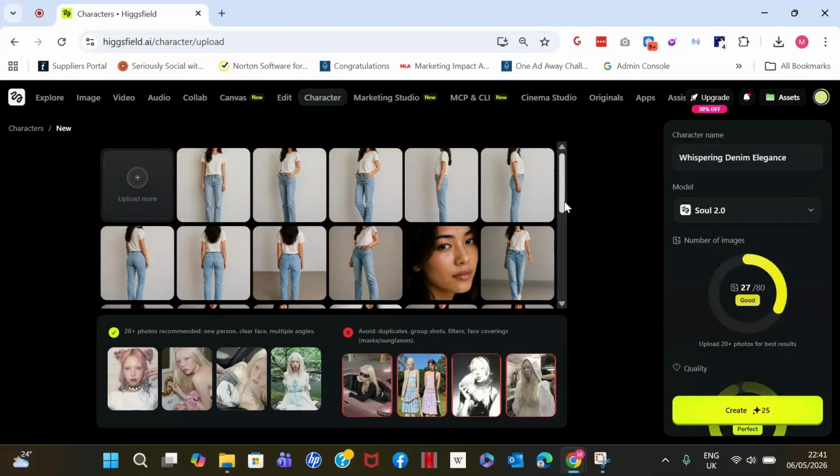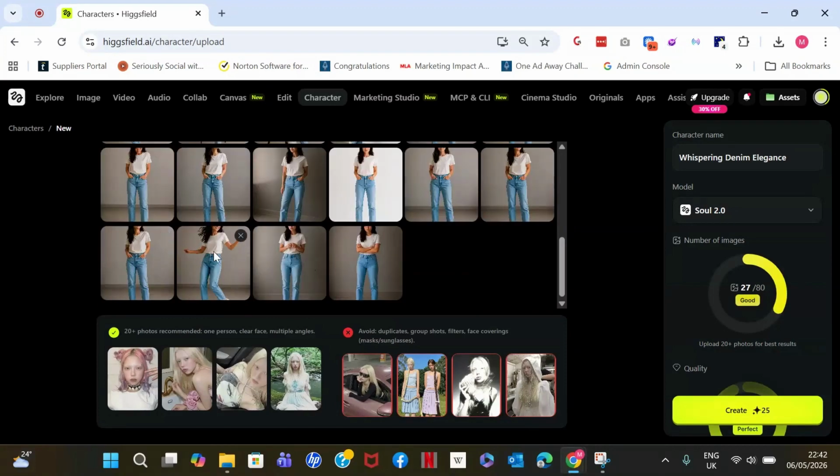So if you're trying to create a clone of yourself, you will have to upload your own pictures from different angles. If you're trying to create a completely different avatar, then you will have to give as many pictures as you can of a different character or avatar. Alright, so there we go. You can see these are pictures from different angles. Here she is looking at the camera, and here she's slightly facing the other side. These are the side profiles, the back profile, and there's also this picture where she is excited and dancing, and over here she's laughing, here she's smiling.